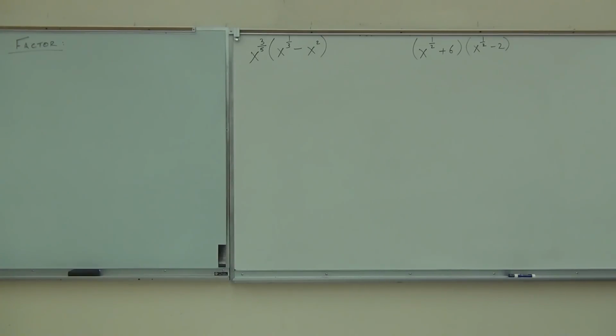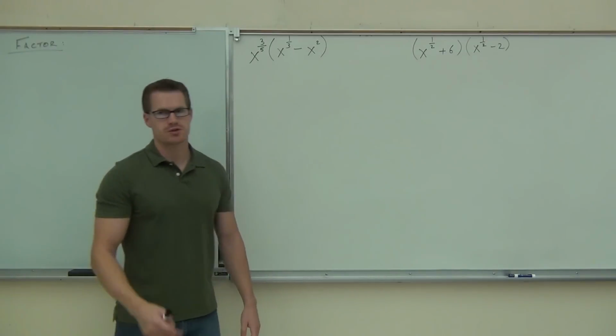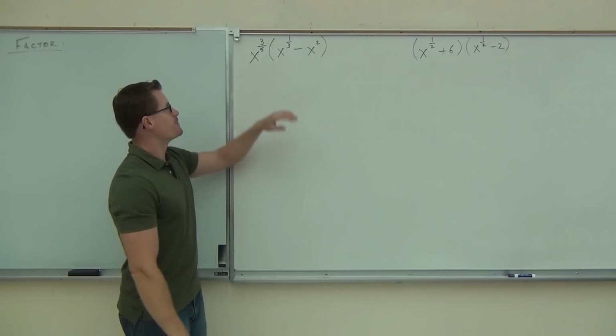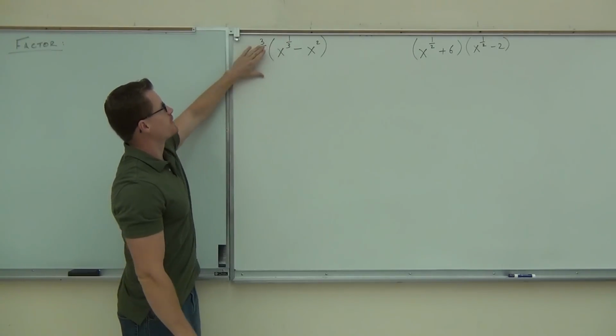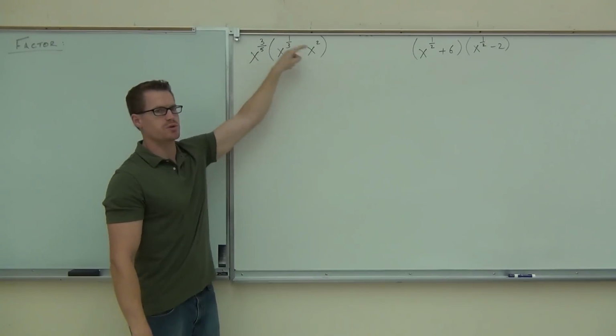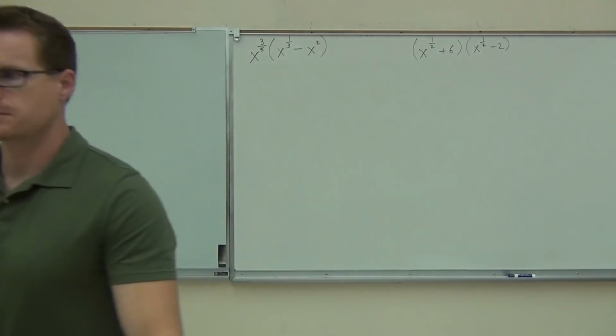By the way, if you ever get confused on what to do, sometimes it helps to write out a similar example without the fractions. For instance, if I forgot what to do on this problem, I'd imagine there was no fraction here and say, how would I get rid of x to the third times this quantity? Oh, I distribute. You're doing the same process, just now you have those fractions, just carry those along with it.